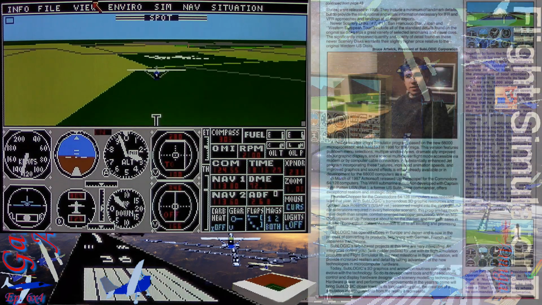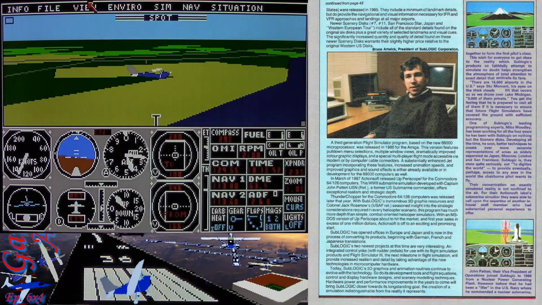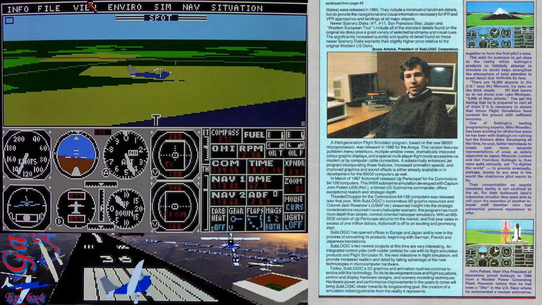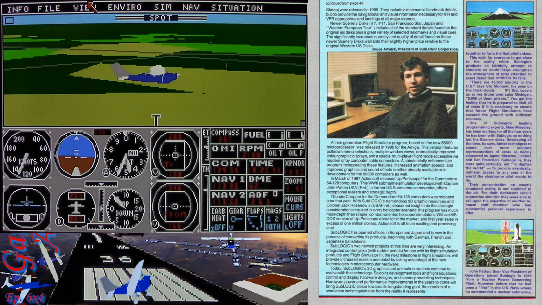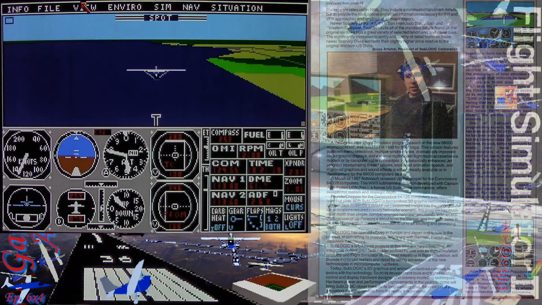There are 16,000 airports in the U.S., says Stu Moment, 9,000 of them private. You get the feeling that he is prepared to visit all of them if it is necessary to ensure the future flight simulators have covered the ground with sufficient accuracy. And there's a Bruce Artwick, president and creator of the program.